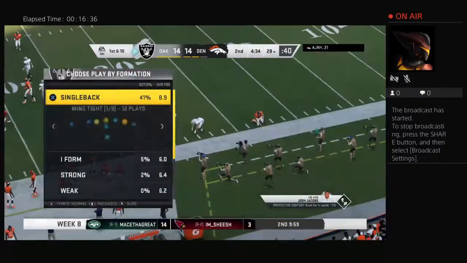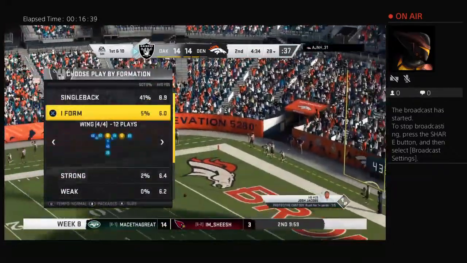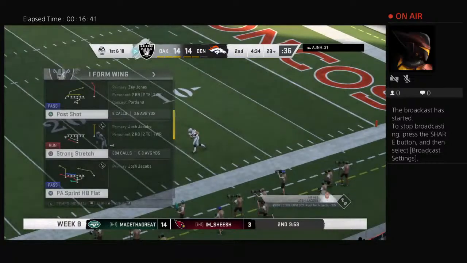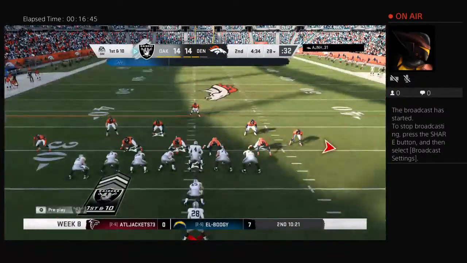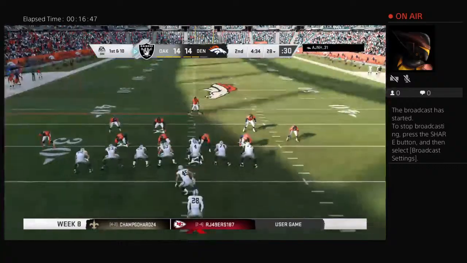The Raiders take over first at their own 28-yard line. The Raider offense set to get this drive started. And that 14-0 lead to begin the ball game, well, that's gone now.